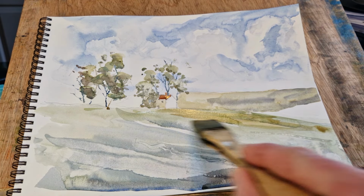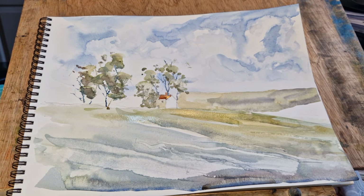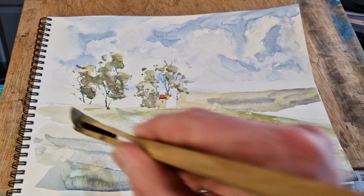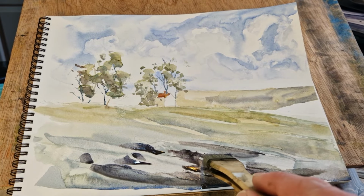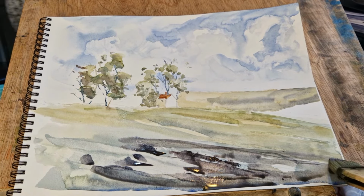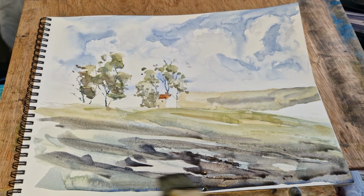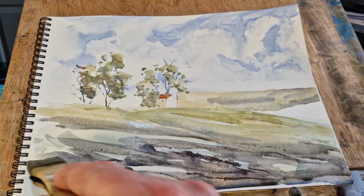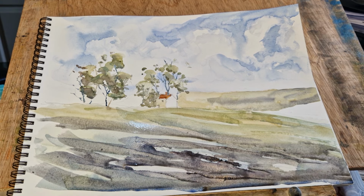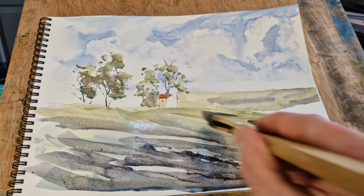And now with the 1-inch egg, I'm just adding a little bit of warm yellow tones. This is yellow ochre. I'm just running it across, giving the first layer a little glaze, and then I'm adding some of the darker tones now, and this is actually Payne's Grey mixed with some of the green that I've been using, just to give it some sort of balance.